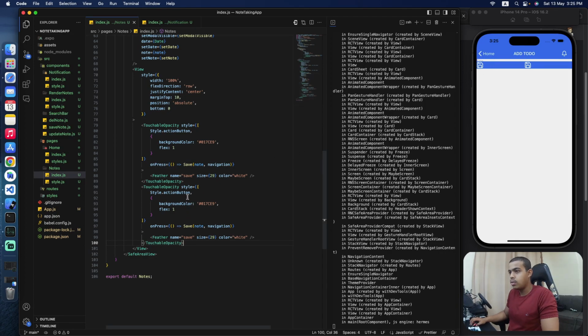Okay, let's do one thing. Let's change the background color for this delete to the red one. So we'll go with its hex code DF4843. Okay, perfect. So we have changed the background color and the flex is going to be 1, and now this button is going to be for delete. So we are going to call the delete function over here, in which we're going to pass note and navigation, same thing, a feather, and the name of this is going to be for delete. We're going to go with trash-2. Okay, we got a trash icon over here. Perfectly amazing, good. So we have our button set up. Great. So they both are taking the same space.